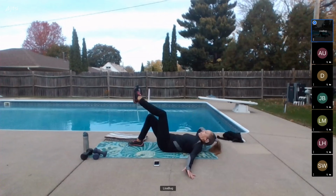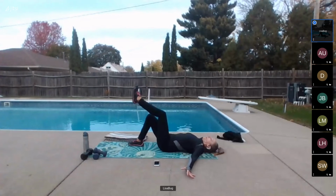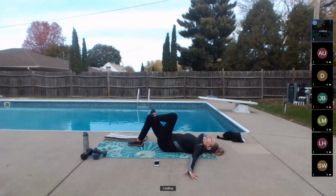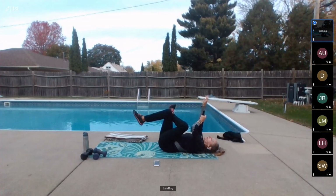Four. Down and three, in two, one more, cross the ankle over your thigh, bring your knees up, stretch, a nice little glute release, take a couple deep breaths, inhale, exhale.